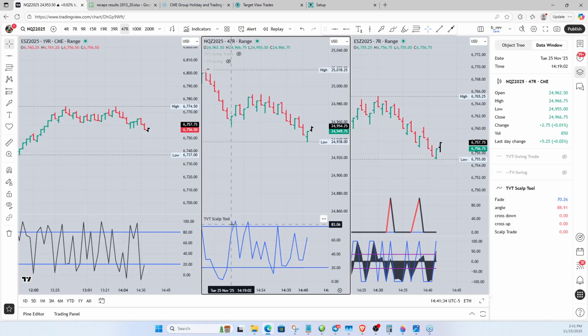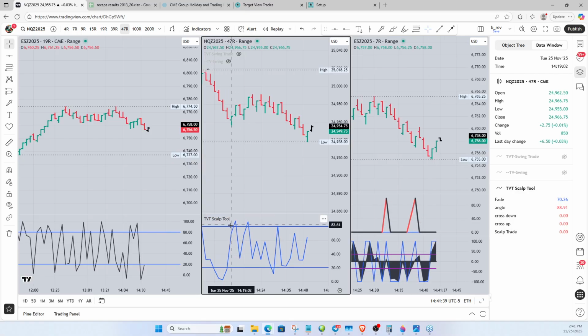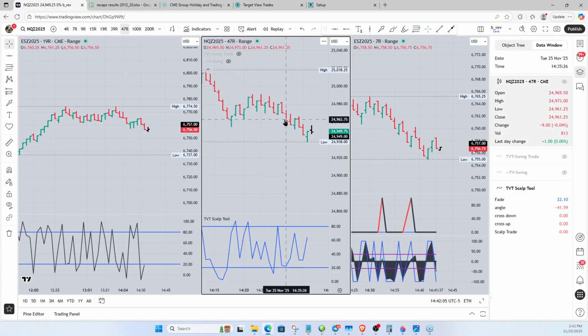As it crosses over, I think it crosses over the 90 is what I'm looking for, maybe the 85. When it crosses over the 85 and the angle changes like that, that's what I'm looking for. So when that happens, you sell the open of the next bar. Right here, when that happens, you sell the open of the next bar. Down here it's a little more obscure. It's not as easy to see down here, but you had the same thing. And you look over here at the angle right there. You see the angle actually increases right there? I know it's a negative number, but it's a smaller negative number. And so you would buy the open of that bar when that happens. That's how you define the weakness.